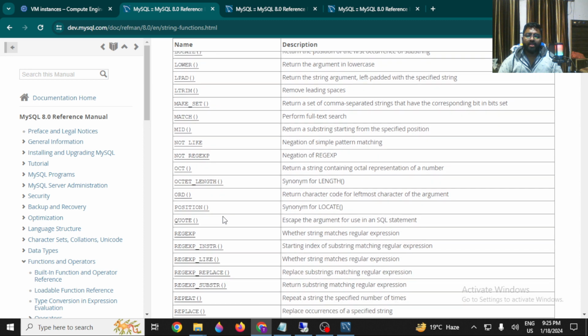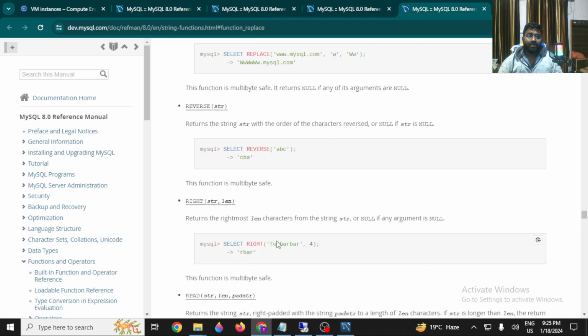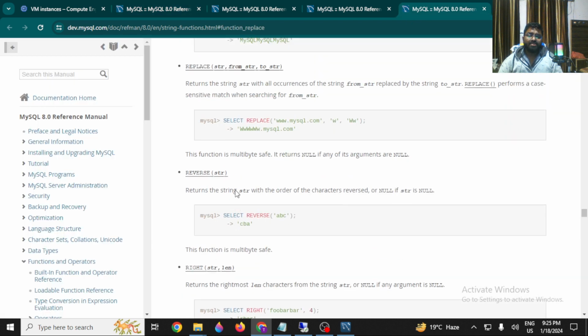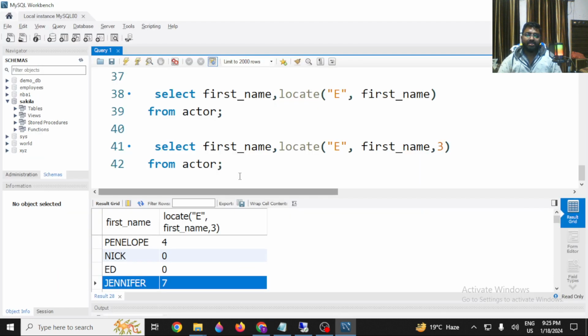So let's see some of the other functions which may be helpful for you. So we have a replace method which may be helpful a lot of the time. So the replace basically helps you to replace a value from a string data, and which character you wanted to replace and by which character you wanted to replace. So there are 3 things that we provide.